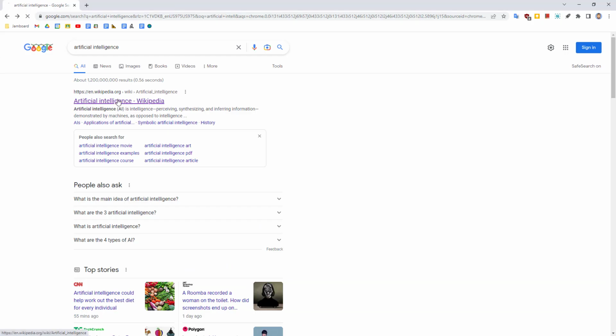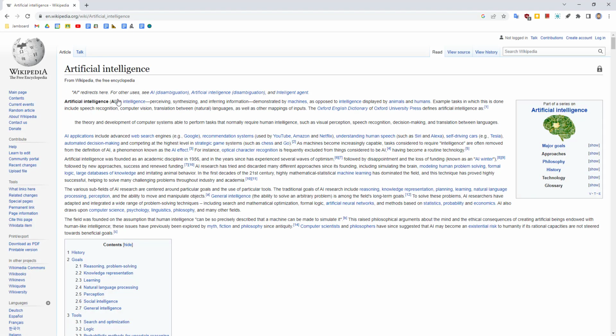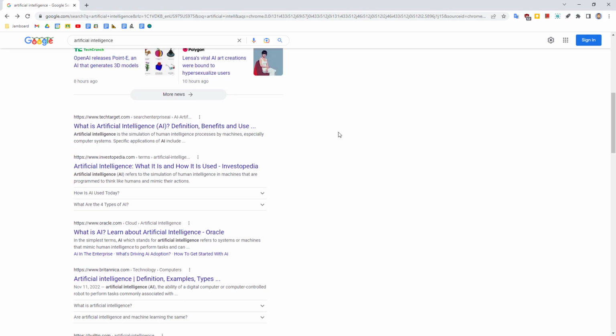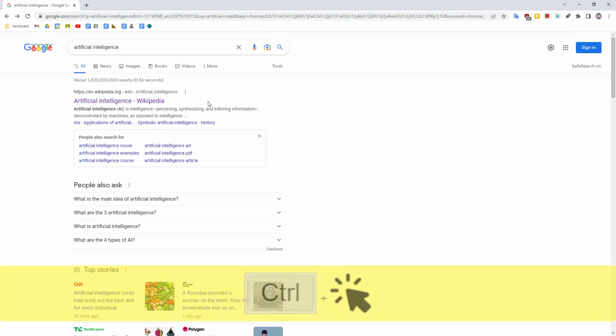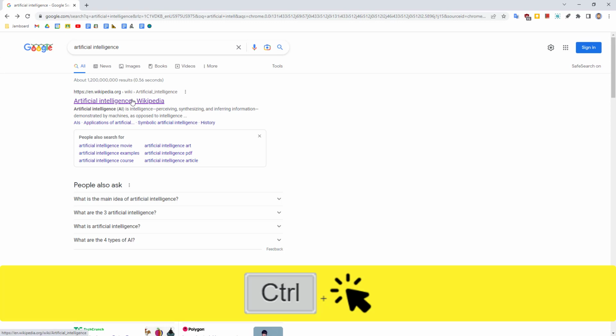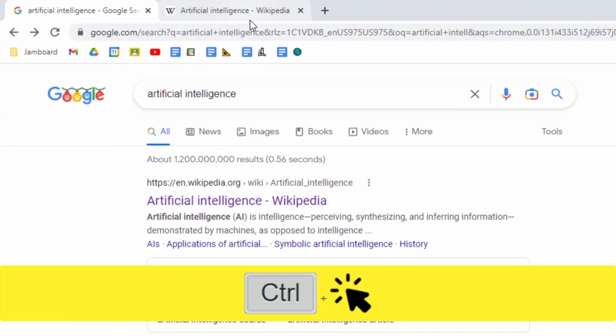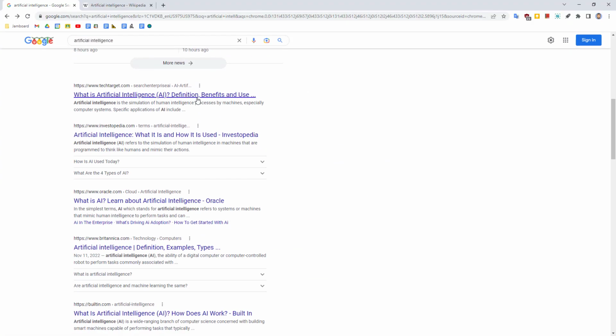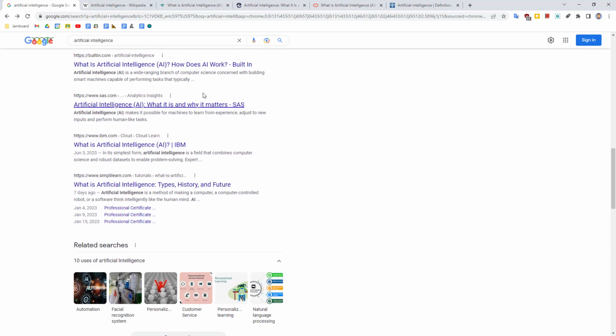So usually when you click on a web link, the new web page opens up in place of the page you're currently on. Sometimes, though, this is not what you want. For example, you may have a page with lots and lots of links on it, and you want to investigate many of them. By holding down the Control key when you click on a link, it will open the link into a new tab in the background. You can go down the page control-clicking on as many links as you want, and each one of them will open up in a new tab waiting for you to explore later.